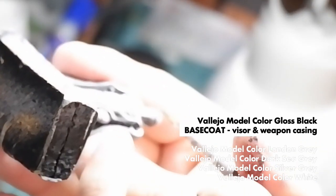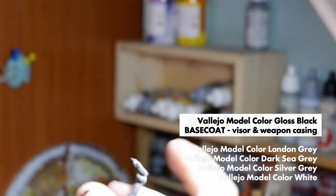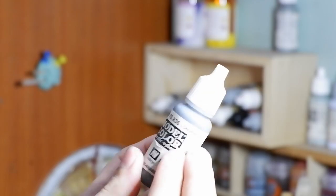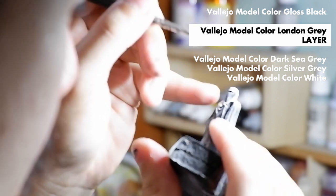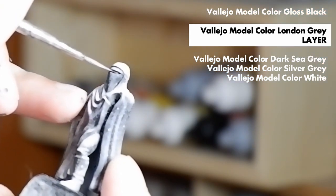In this part, we don't have to be super neat. Although it is the visor, it's the first layer, so whatever mistakes we have we can just base coat on top. We won't be doing any fancy glazing — we'll just be painting and layering on top. With London Grey, when most of my paint is running out, we'll just target the center bit of the visor, the part that we want to reflect on — just maybe the center portion.